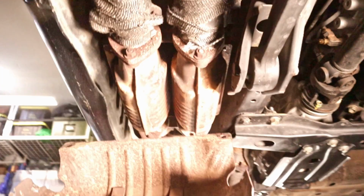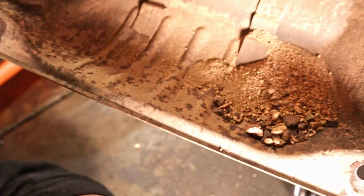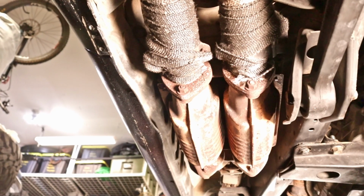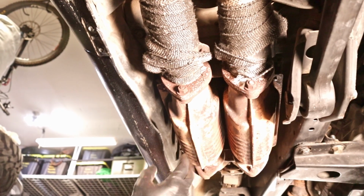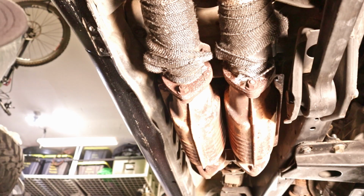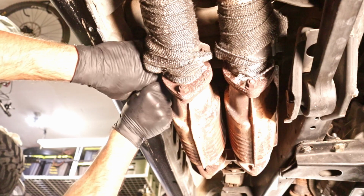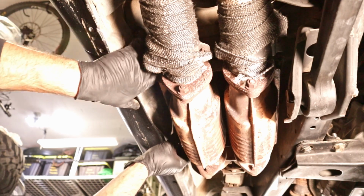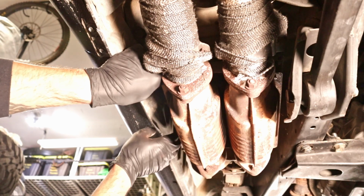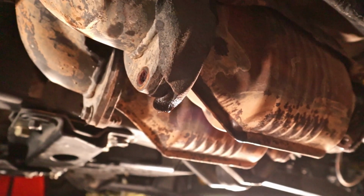Wow. Look at all that sand and dirt. Yeah, little collection there. So there's our catalytic converters. And okay, this is gonna be interesting. How in the hell am I gonna remove this upper shield? You gotta drop the whole freaking catalytic converter. I opened up a can of worms here.